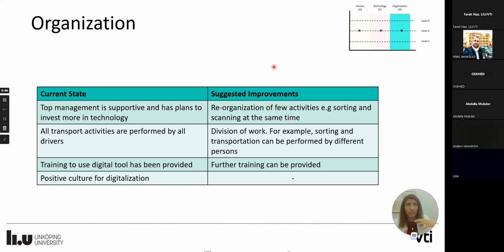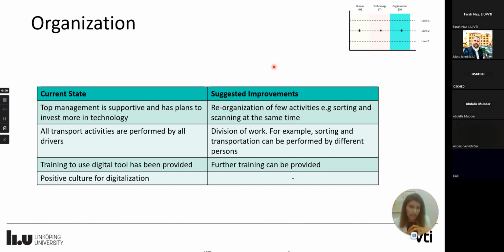And what is happening in sorting is that there are a lot of packages, a lot of heavy material. They perform the sorting in the morning, and sometimes drivers get exhausted while doing it, because it's manual and there are really heavy packages. So if two people just do the sorting and take care of invoices or other activities, and a few people only transport the material, it will also help.